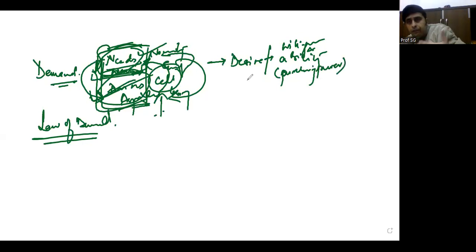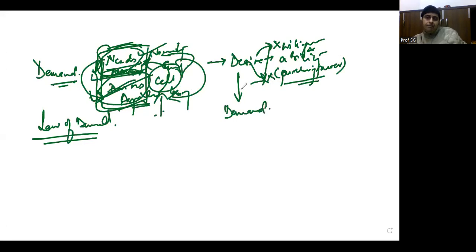Even if one problem is that people don't want to buy your product, you have a product but people don't want to buy, that's the first problem. So you need to create willingness. The second problem is, even if people are willing to buy, can they afford your product? Do they have the purchasing power? So only those people who would be willing to buy and have the purchasing power or capacity to buy the product will qualify to become your valid demand.